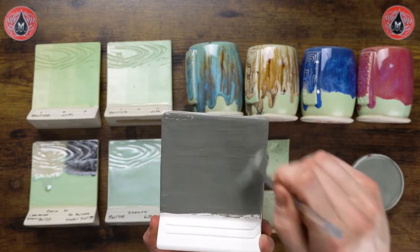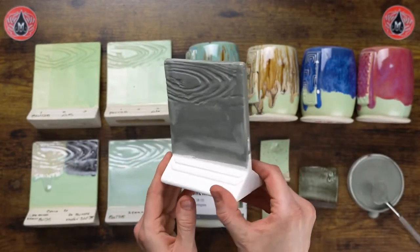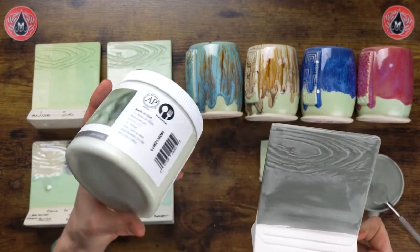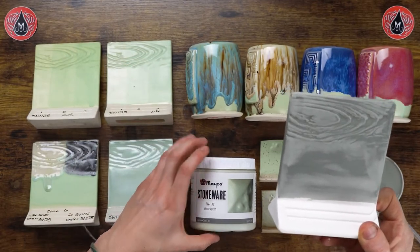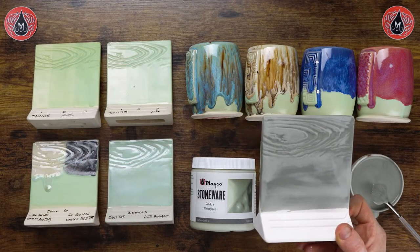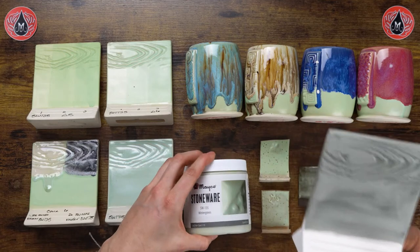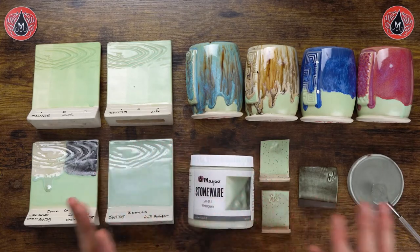There is one coat of glaze. I do want to point out that the Wintergreen I'm using here is an older batch. If you have a newer batch with this new label, it's going to be more of this mint green color, and that's due to a shift in our raw materials — specifically our talc. You'll notice all of our alabaster glazes, such as Alabaster, Sea Salt, Wintergreen, and Indigo Rain, will all shift to be white from gray. Wintergreen is shifting to green from gray. Nothing is wrong with your glaze — everything's fine. It is just a raw material shift, so you'll notice a color shift in the wet glaze.